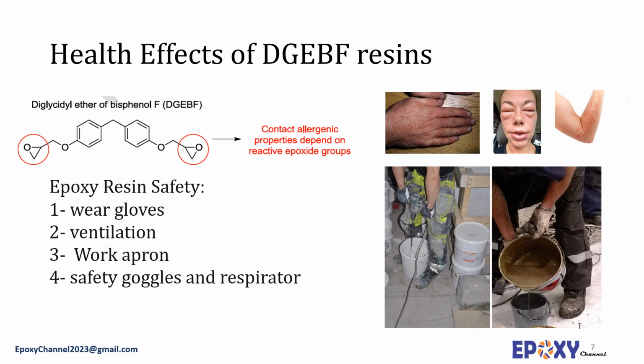Epoxy resins are among the most important causes of occupational allergic contact dermatitis. Bisphenol-F epoxy resin structurally resembles the glycidyl ether bisphenol A resins, and they are often used together in a product requiring chemical resistance. That's why, when we consider the health effect of the glycidyl ether bisphenol F resins, we should also think of the concerns that may arise due to the presence of the other resin. In general, the health effects of both resins are comparable. Current studies have shown that most health concerns belong to the presence of the epoxy group, especially terminal epoxy groups, and the backbone might have less impact, which explains why the health concerns associated with the glycidyl ether bisphenol A and the glycidyl ether bisphenol F resins are alike.